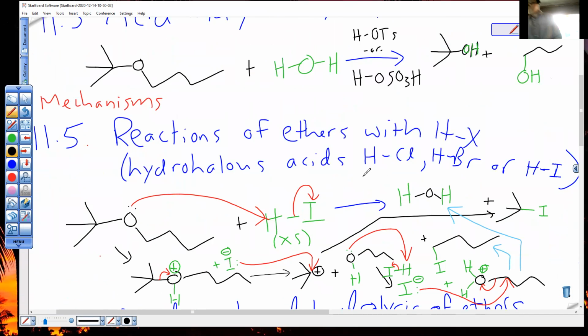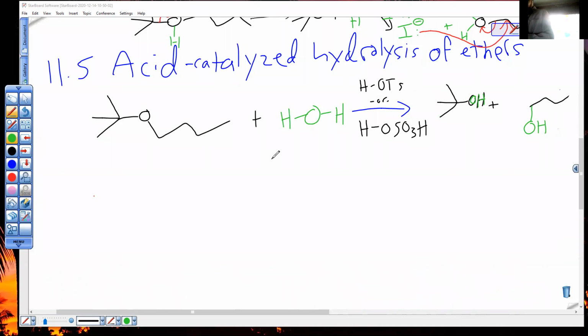The mechanism below, very, very, very similar. Shorter. Starts off exactly the same. You're not going to use water as the acid. Sulfuric acid or HOTS does the same thing HI did. Generate an oxonium. Generate the tertiary carbocation. Got it? Yeah. Water's going to attack. Water, reminder, water's the solvent and the nucleophile. Solvent and nu. Let's just wing it. We protonated. We can use HOTS.